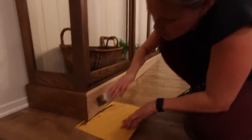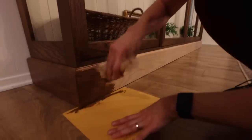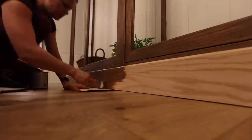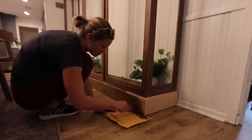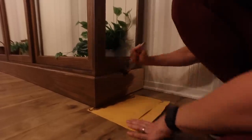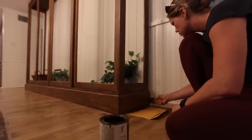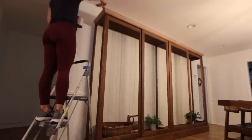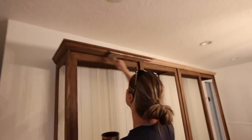I love your paint walking technique there. Yeah, it's a lot faster than taping it. Once I finished staining the base, I moved on to staining the crown molding, and it was getting so exciting seeing this get so close to finished.